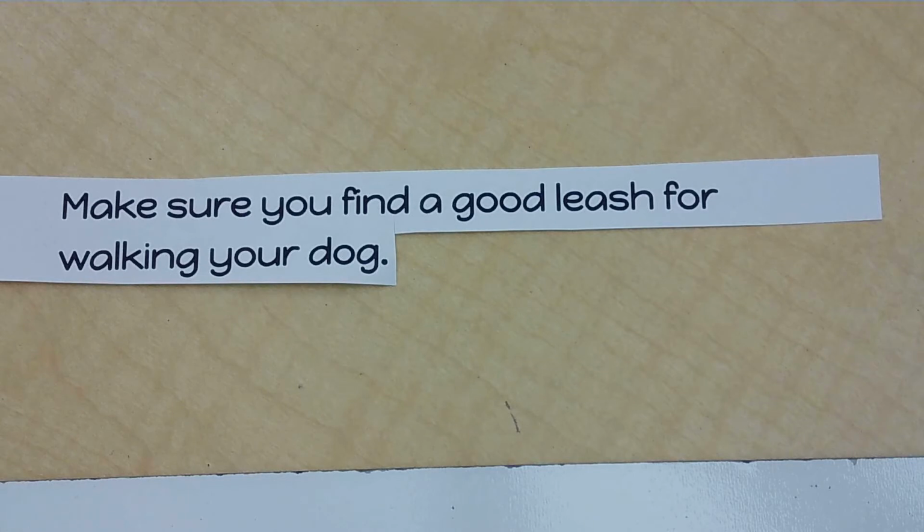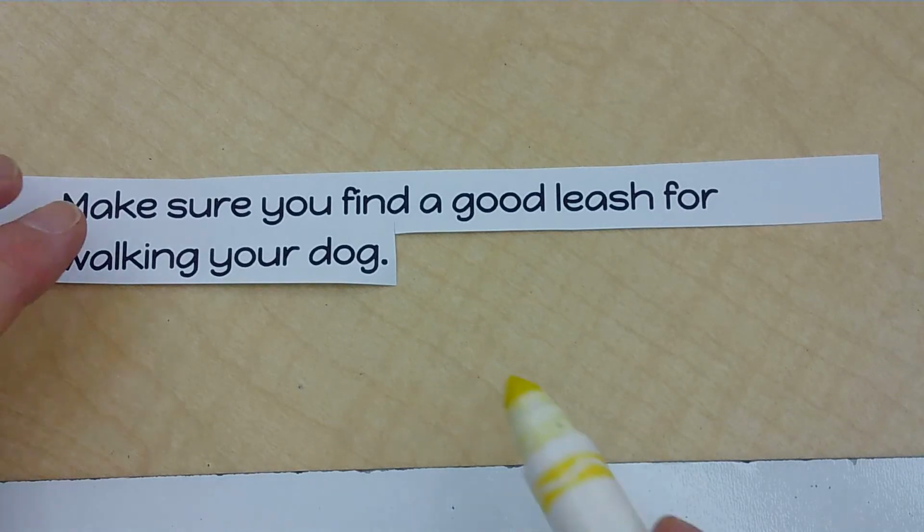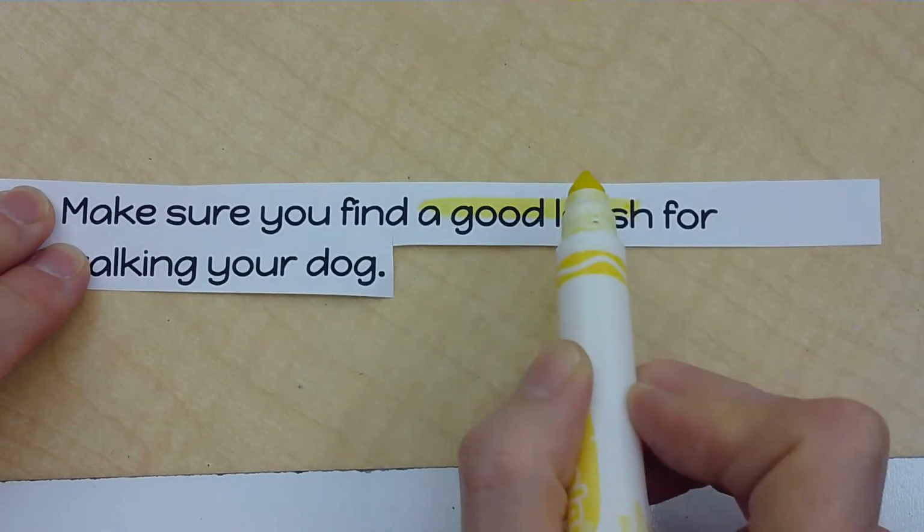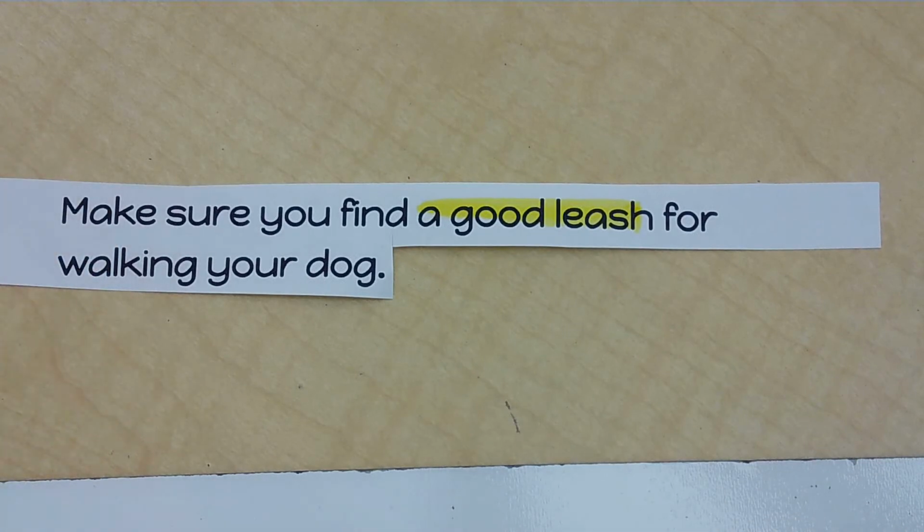What's the topic? You're right, a leash. So right now on your whiteboard, write a sentence about a leash for a dog, and it doesn't even matter if you have a dog. I think you can think of a sentence that piggybacks or is a twin to this one. Your teacher may pause so you can write your sentence very quickly.